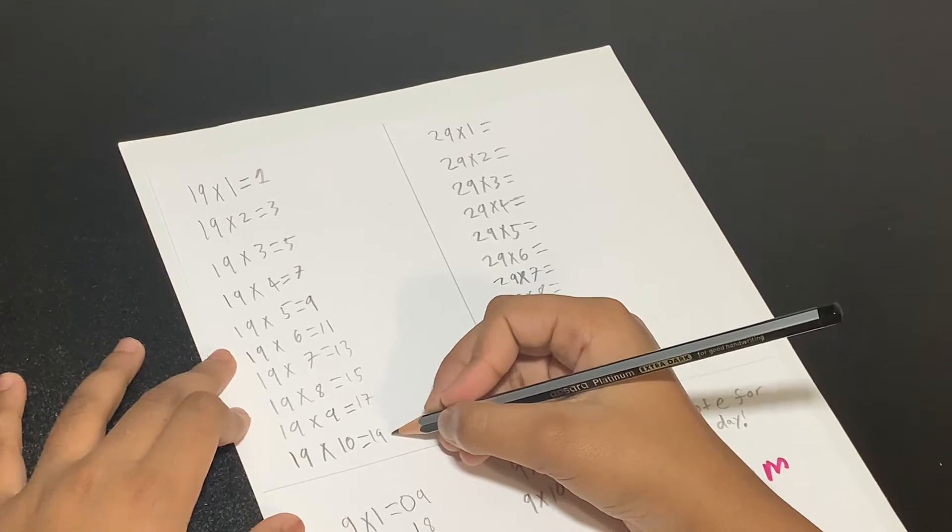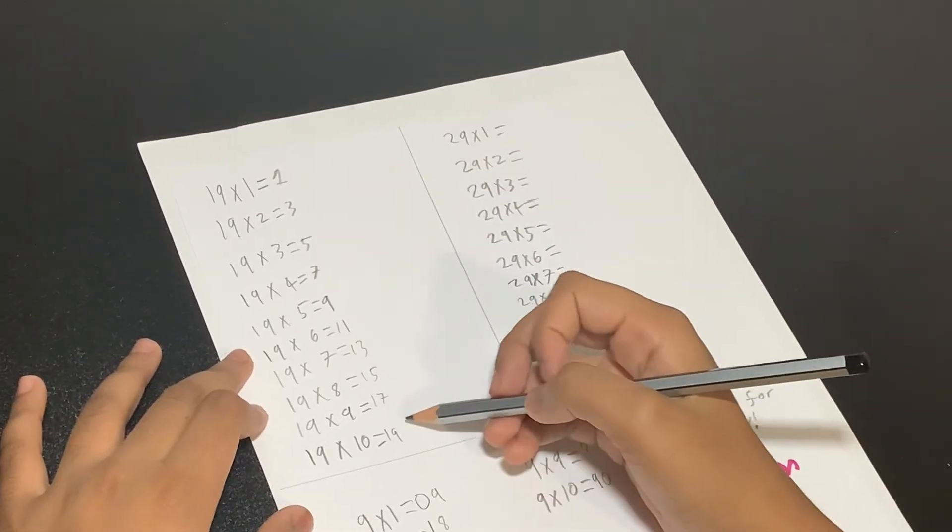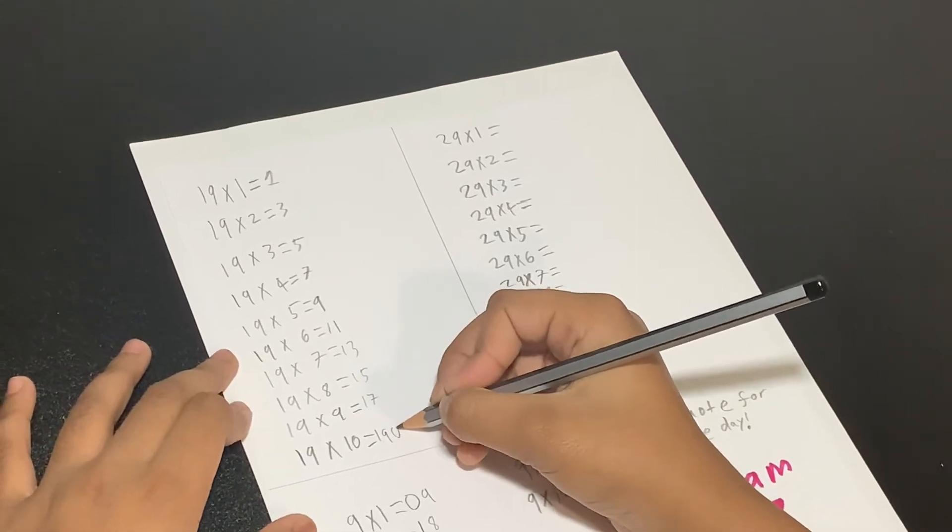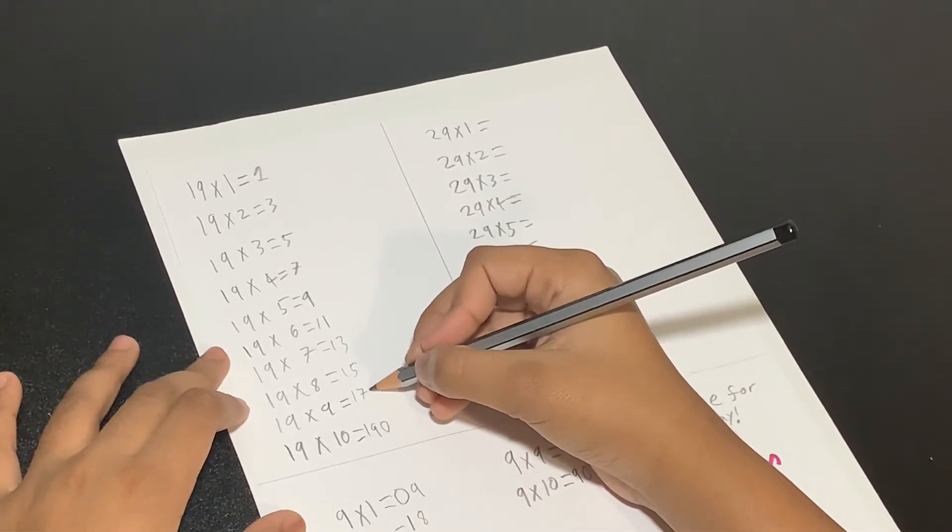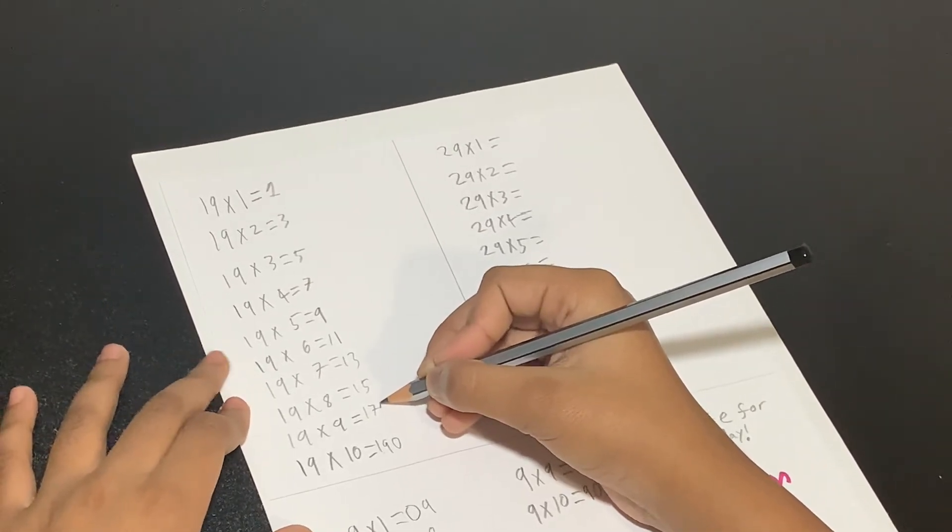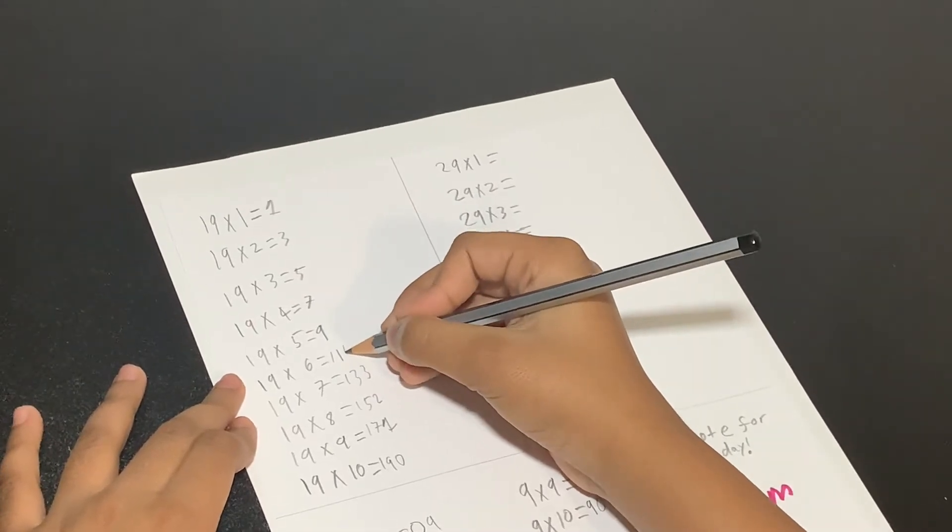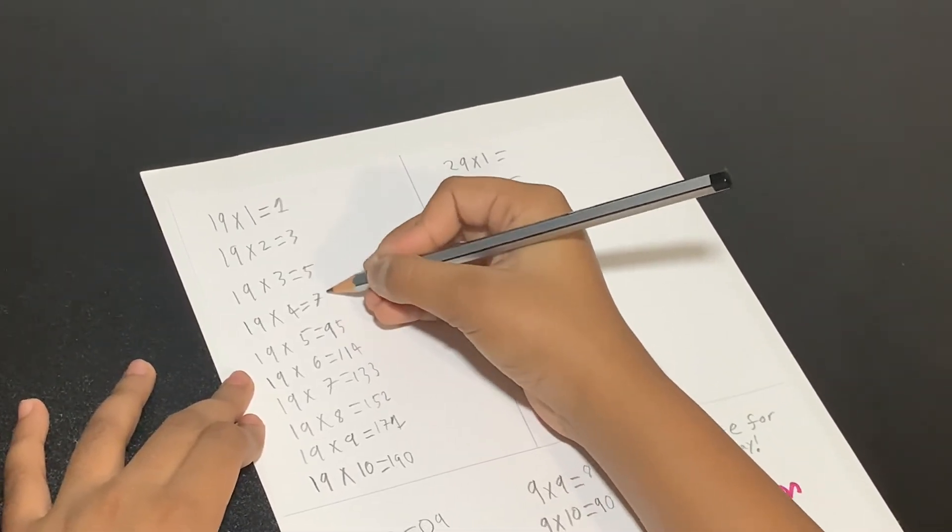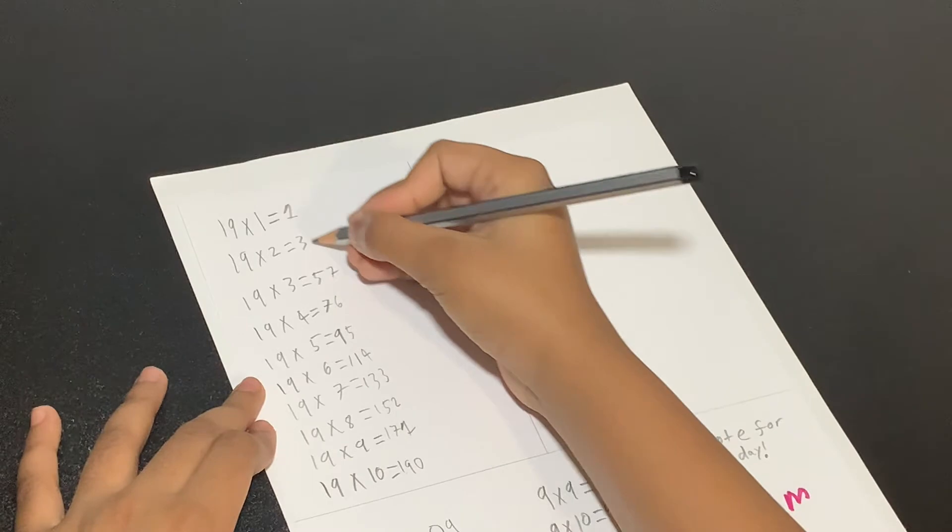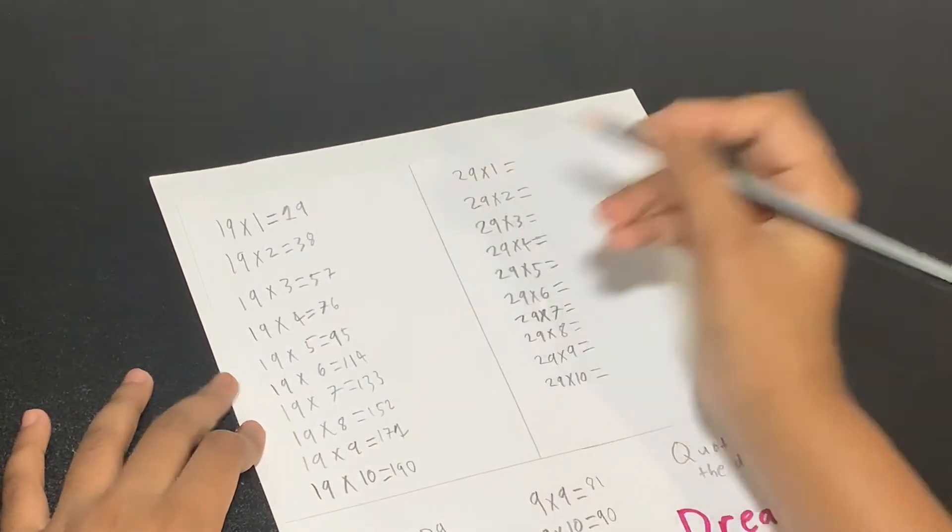Then we go over here and you're probably wondering, do we do the same thing back down? Well my friends, that's a no. You have to start from your 0 and then you have to count up. So yeah: 0, 1, 2, 3, 4, 5, 6, 7, 8, 9. There we have it, our beautiful 19 tables.